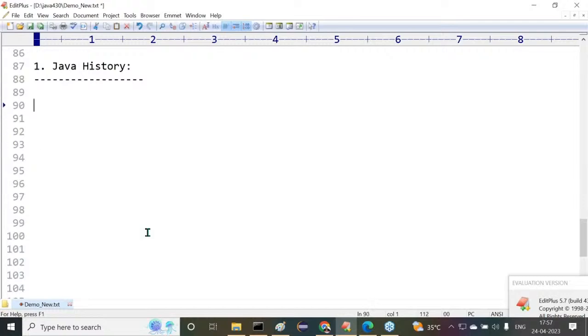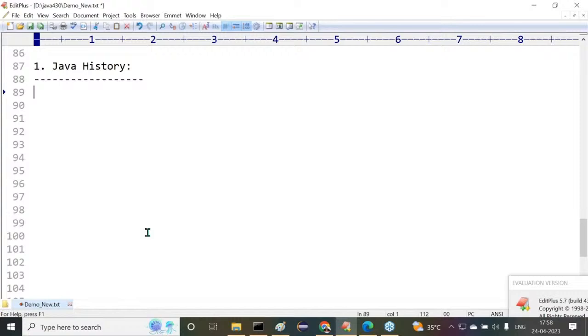Before starting this topic, I'm giving clarity. This topic is only for knowledge purpose. Nobody will ask questions on this. Not at all important from the point of view of project work, not at all important from the point of view of interview. But every Java developer should know the reason why Java came into the picture. Who has provided Java? Why did Java come? Basic awareness that I am going to discuss now.